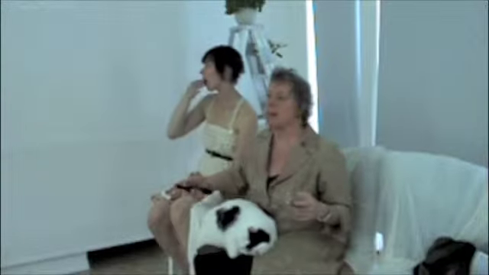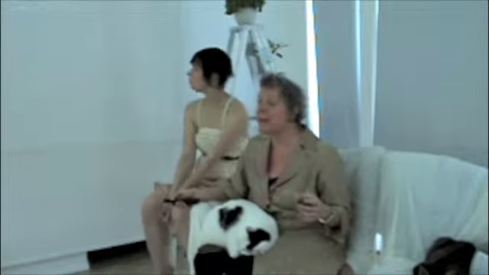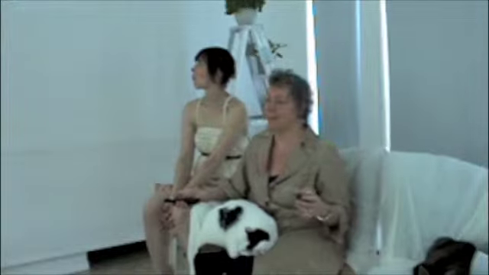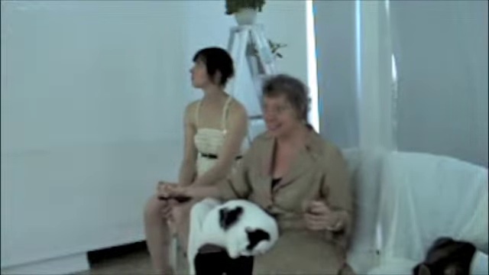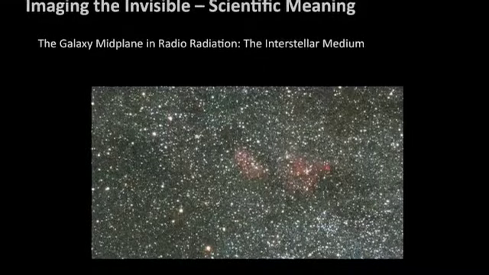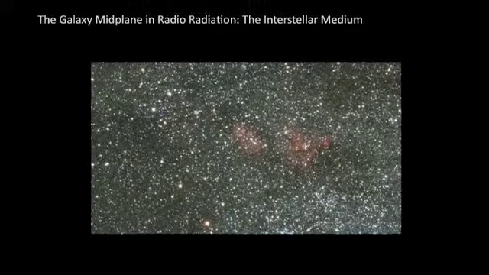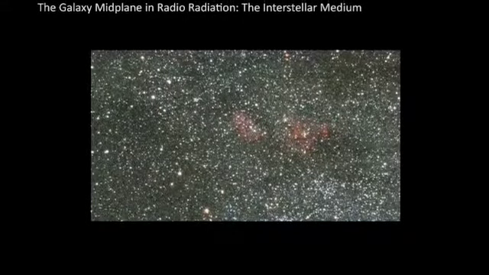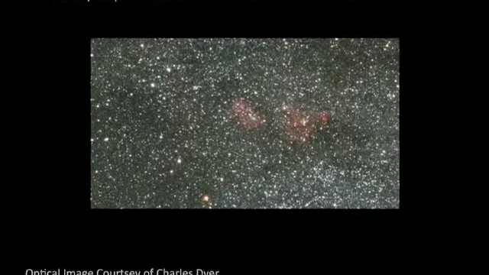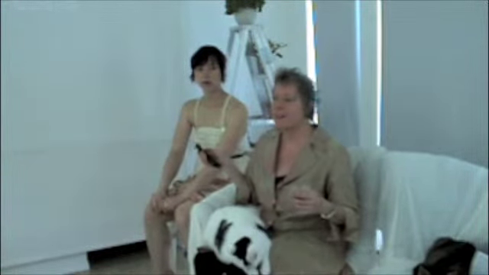Let's talk a bit about retaining our scientific meaning, and that's easier to do when we're looking at radio images. Now, radio images are great because now we really don't have to care what the eye sees, right? We can assign it any color we like. Here's part of the sky. So over here there's a pinkish glow, which is due to ionized hydrogen in this optical image, thanks to Charles Dunn. Now let's look at this very same patch of sky in neutral hydrogen.